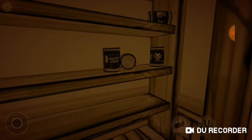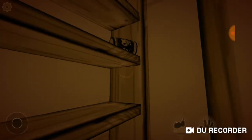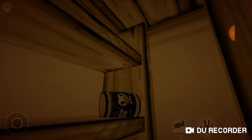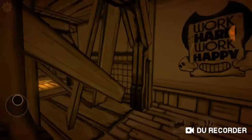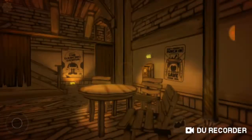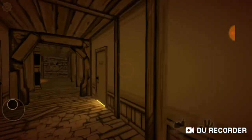Quite a few cans of bacon soup in this chapter. Oh, that's because you got to push this. Come on, my sensitivity's low. It shouldn't be this hard to get a can of soup. There we go. And of course, this place is locked off. So that should show off. I was right.